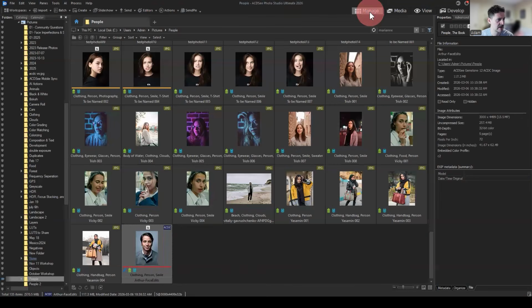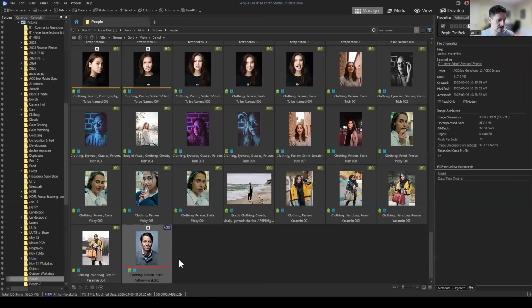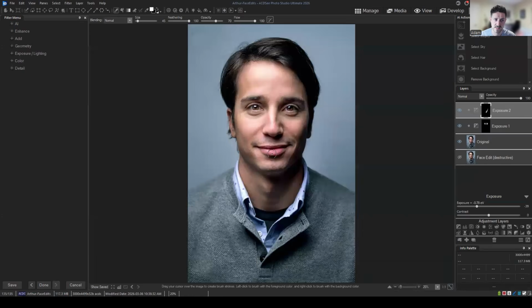If I was to navigate away from this image, one of the things that's valuable about saving your image as an ACDSee file is when I navigate back into this file, I have these layers present. And maybe at this juncture, I actually don't want to have this darkened layer around the edge of this person's chin and the side of their face. Maybe I don't want this effect. So I could at any point remove this value if I wanted to.